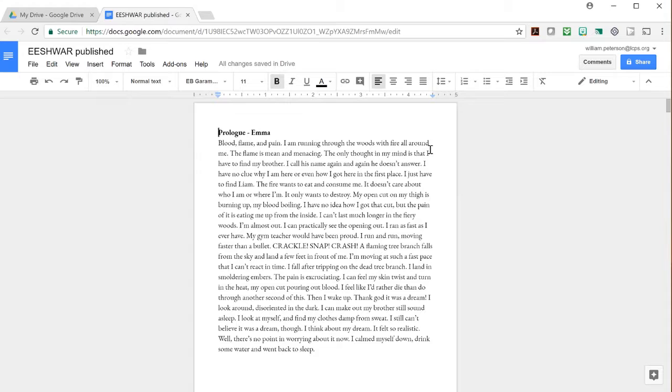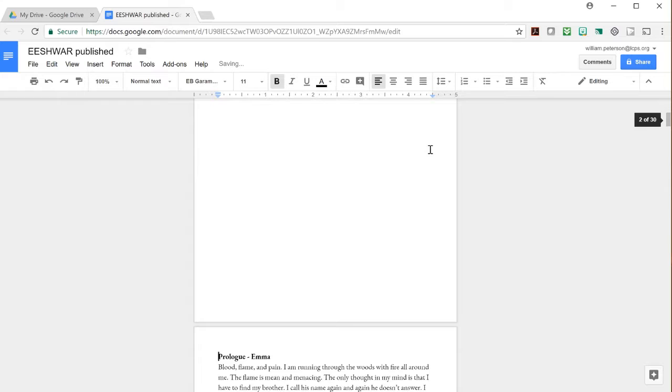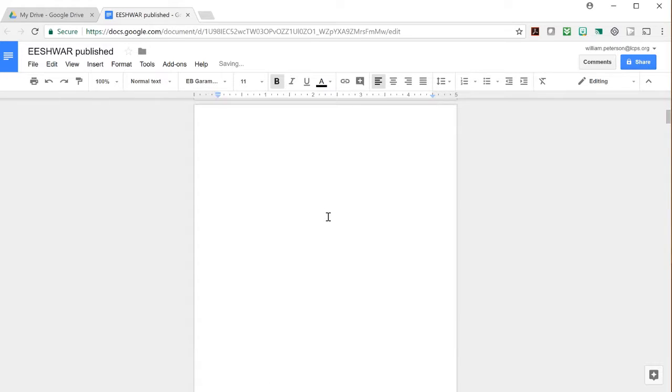So now I'm back to the top of this document. We need to add some pages in here for our cover and our title page. So what I'm going to do is I'm going to press Control Enter twice. What that's going to do is it's going to leave space at the top for you to write out your title, and then to add your author. So obviously it'd be by you.